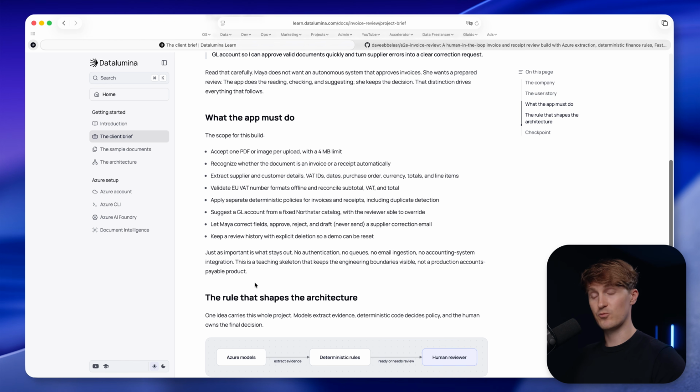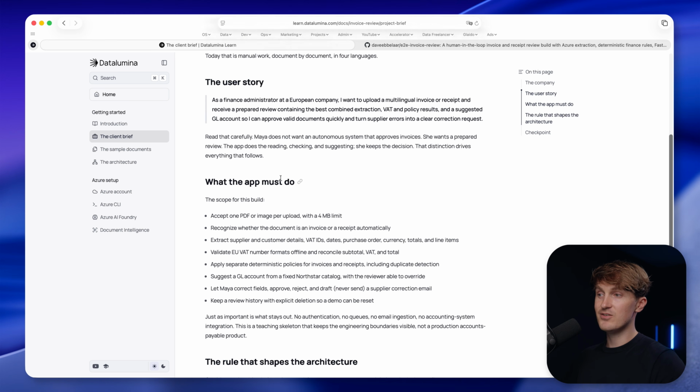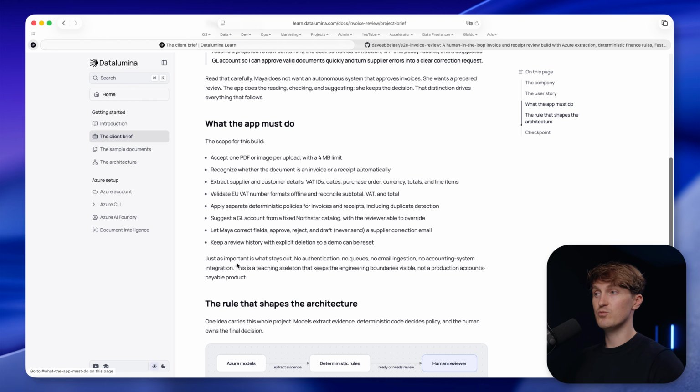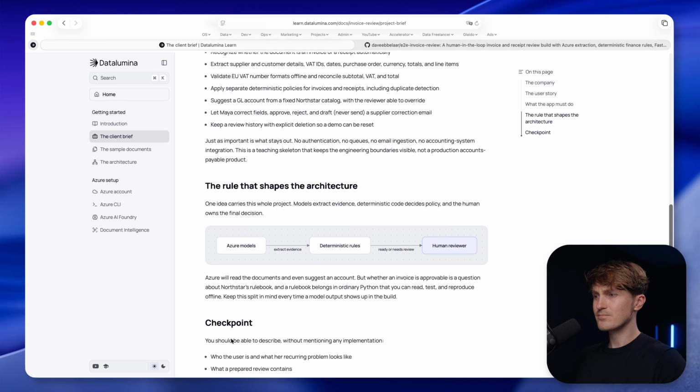So that's quite a lot, right? But the cool thing is when we describe a project like this, we can start to work from this starting point. When you are working with clients, this is always the first thing you need to get clear on: what does the client want? What is the user story, how do they describe it first in non-technical terms, and then break that down into what you would call the functional requirements. If we look at the architecture, we're going to use models on Azure, extract the evidence, apply the rules, and then the human is going to review it. That's the client brief. So, are you excited to get started?